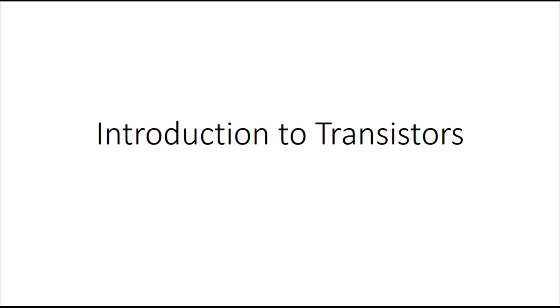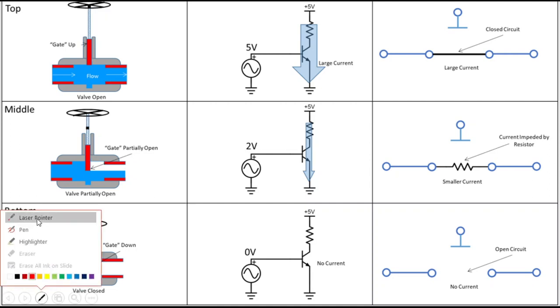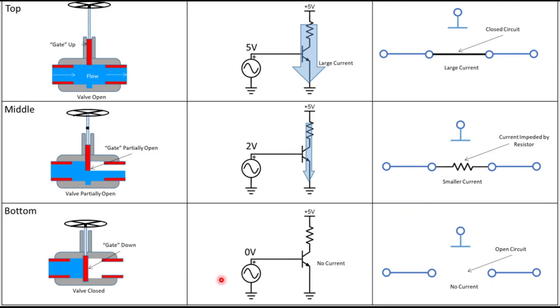Okay, one way to think about transistors is to recognize that transistors have basically three ports. Okay, they have an input port and an output port, and the signal and the relationship between the input and output port is determined by a third control port. Okay, think about it in the fluid field or fluid analogy.